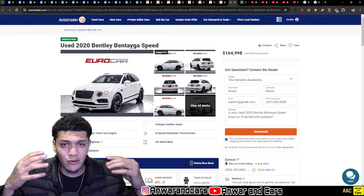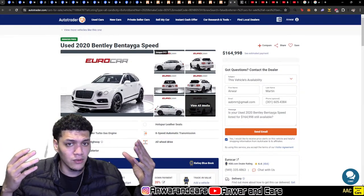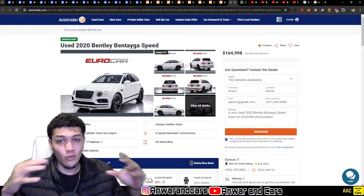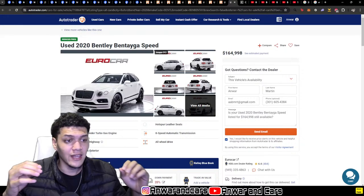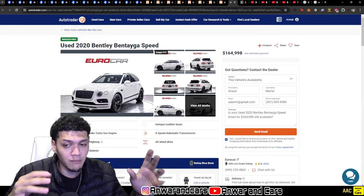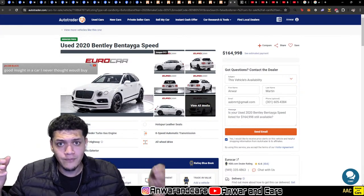I don't know if it's the way the market works and the way people, I want to say it has something to do with, in the grand scheme of things, social media, and everyone wants a cool car. So what car companies will do is they'll focus more on the cool than the luxury aspect. Back in the day, it all used to be luxury. It wasn't all about being cool.